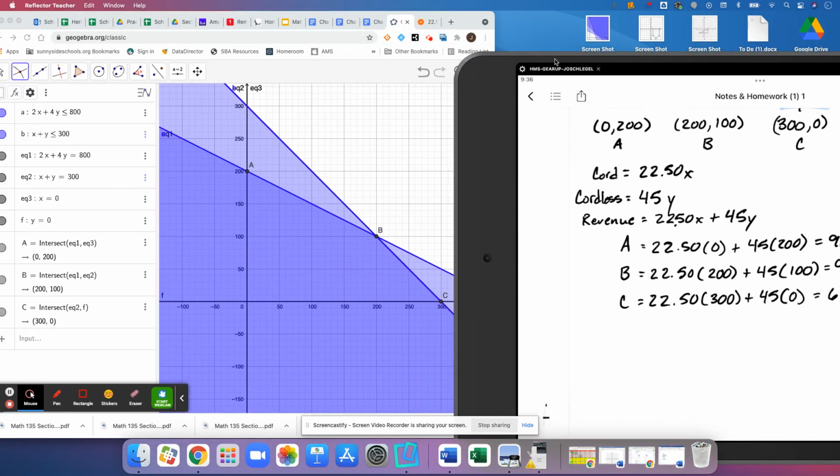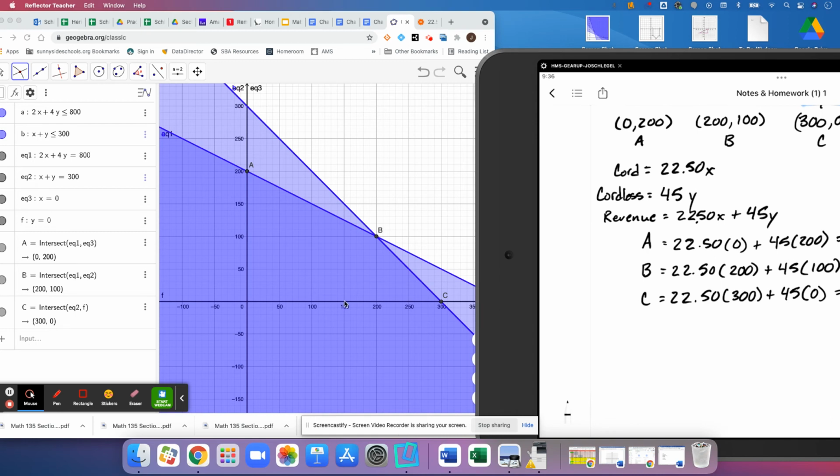And so if we were to try and produce 150 and 150, you'll notice that we're at this point right here, which means we are outside the bounds of what is possible. So it is actually impossible to produce 150 of each because it is not inside this solution set.